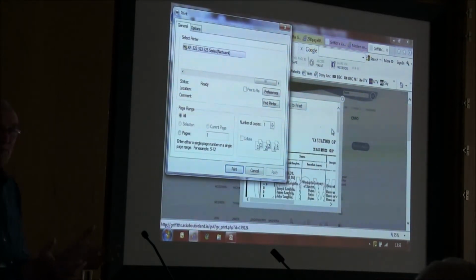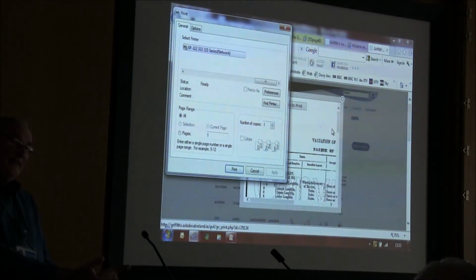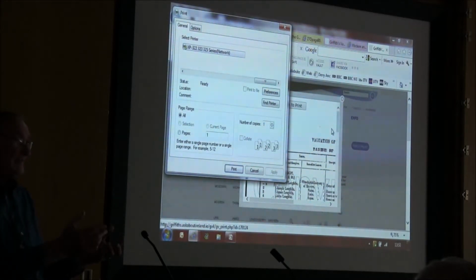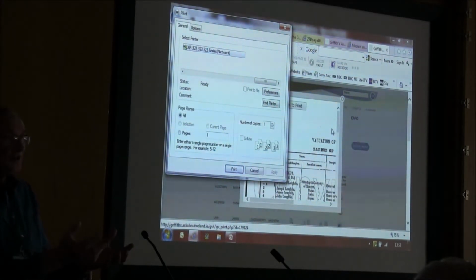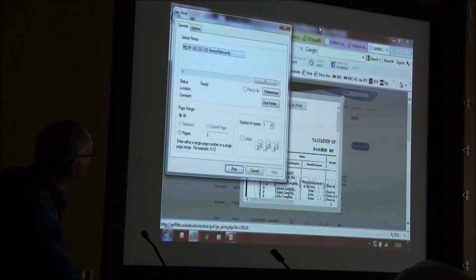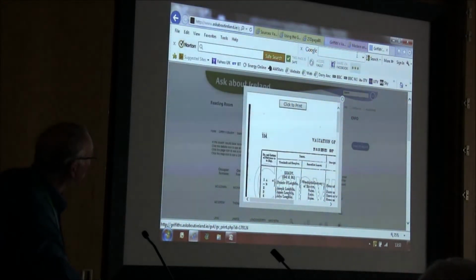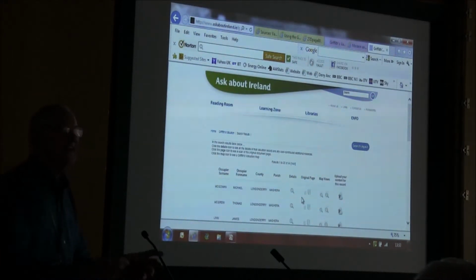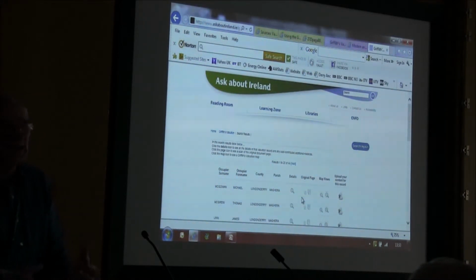So you put yourself in the position where you want to find your particular townland, and you've printed it, and that's fine. So we'll close that. Are you clear enough on how to get from using that or that and print? Yeah. You'll find it a lot easier when you're actually doing it.